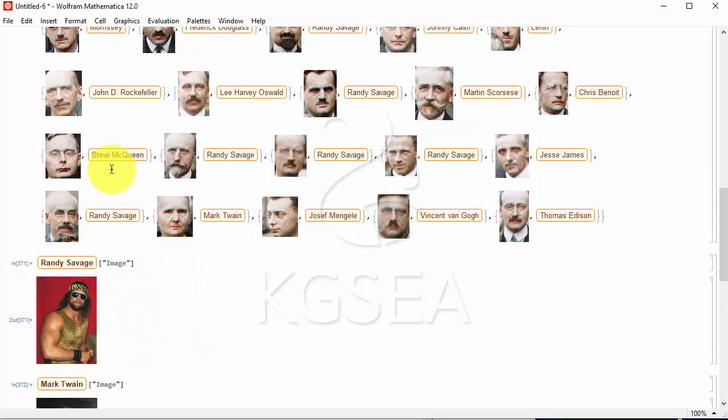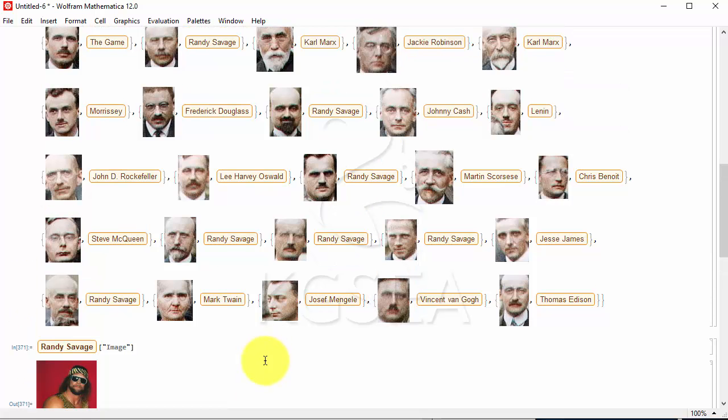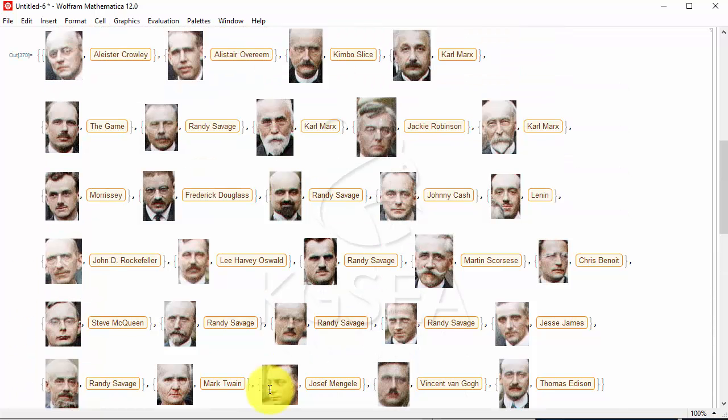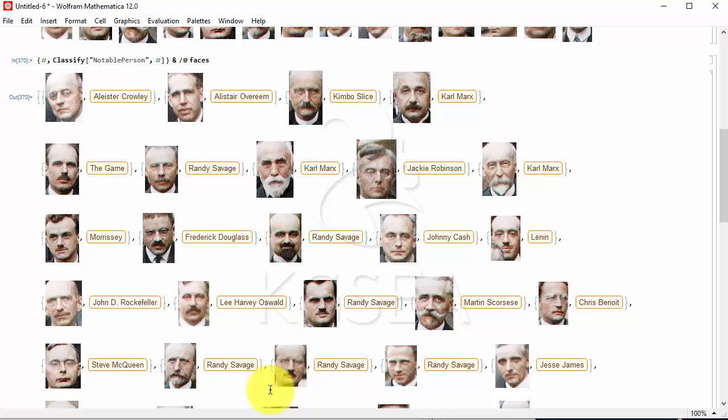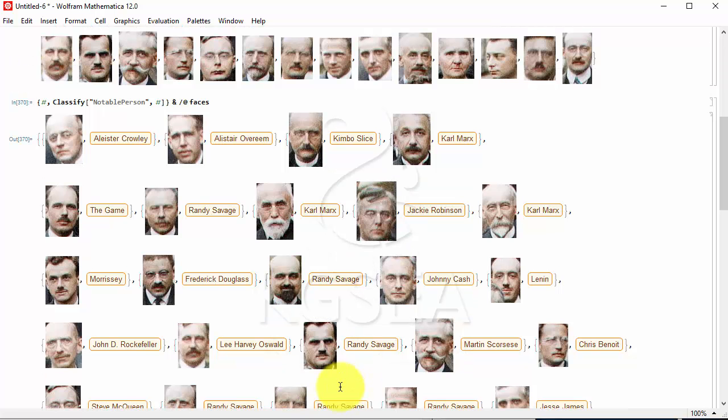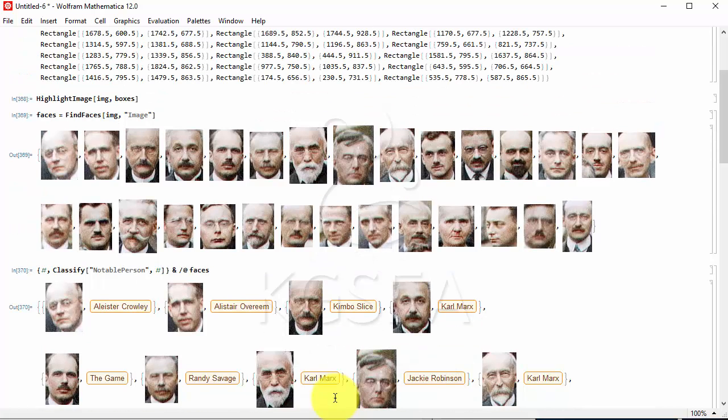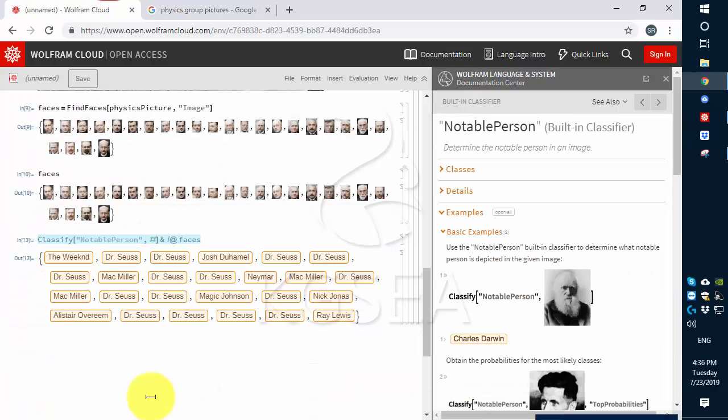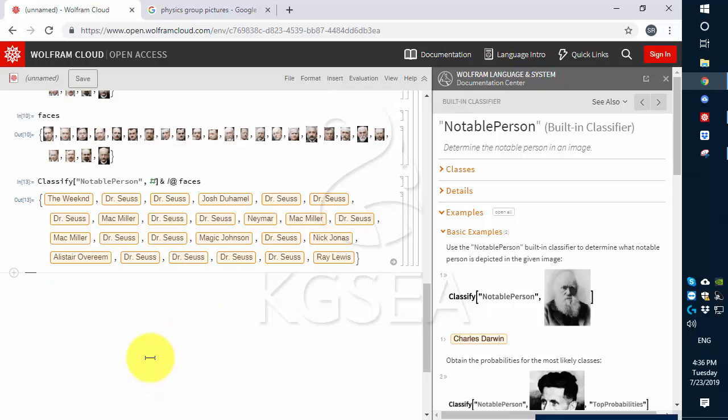Oh, in a way, somewhat. Anyway, this is a Steve McQueen. Okay, he's an actress. Steve McQueen, not him. John D. Rockefeller. So I don't think anyone was identified correctly from what I see. So this is a total failure. But if you put more modern people's images there, then you would get it right. Okay, I will go back to online here. So I feel compelled to show you a working case here.